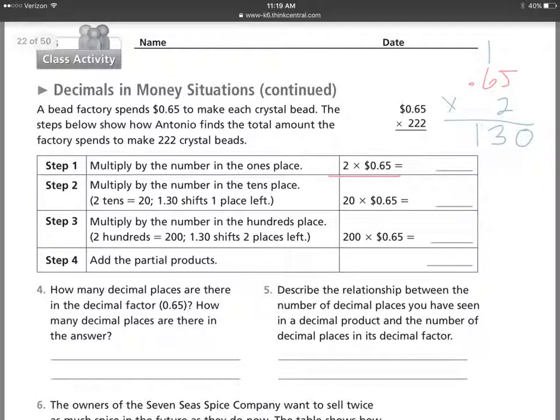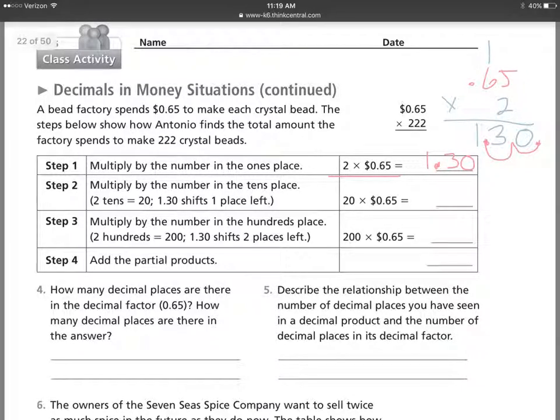We have no decimal on the other factor. So because there are 2 numbers that are behind the decimal, we're going to come down to our final answer, and we're going to reveal our decimal at the end of the number, which is where it always is, at the end of a whole number. And we're going to move the decimal 2 times to the left. It's going to be 1, 2 times to the left, and we're going to put the decimal right there. And so for this particular problem, it's going to be $1.30. And this is how you multiply with decimals.